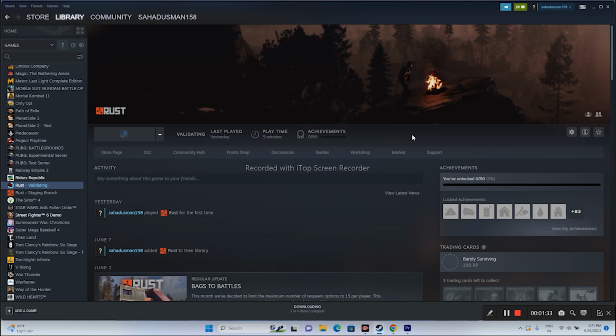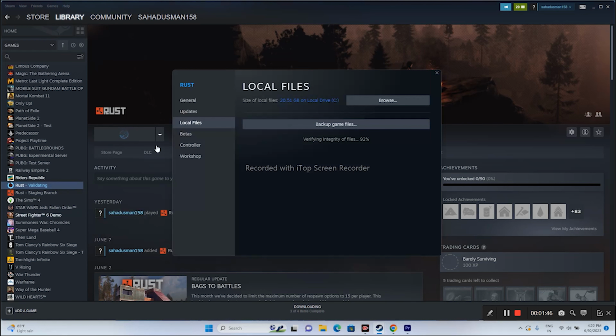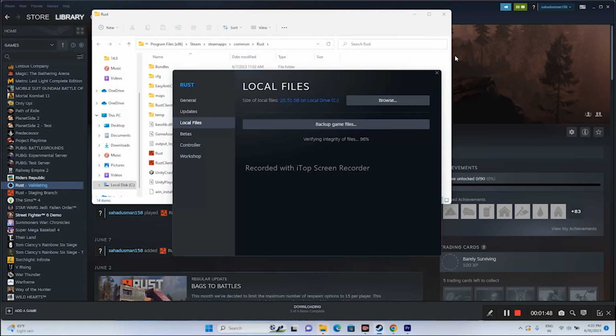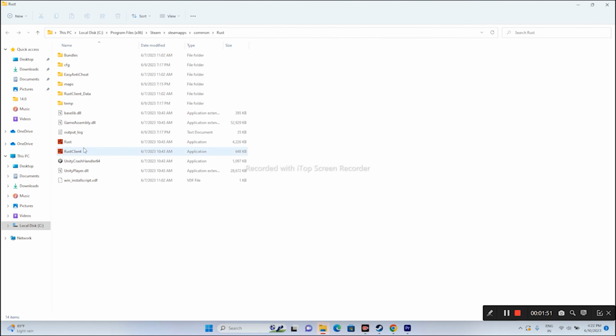That is, we need to launch the game from the installation folder. So instead of launching the game from Steam, try launching the game from the installation folder. For that, just click over here, right click and go to properties. Now from here, go to browse. Now from here, we just need to go over here, click on the Rust. Now from here, launch the game. So this did work out for many users, so we can try this out.